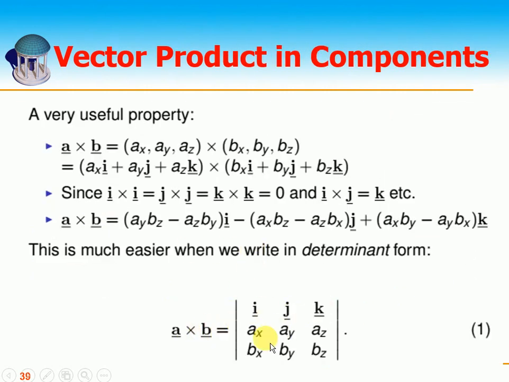i, j, k. Please, if a is first, then put the coefficients of a first and then b. If it is b cross a, then you put the coefficients of b first, and just open the matrix that you learned in the previous classes and in linear algebra, and then you find the same relationship. I prefer this determinant method: i, j, k, then the first vector's magnitudes, then the second. And if any component is not there, for example i is not there, then j and k will be there, whatever component is not there, put it 0.